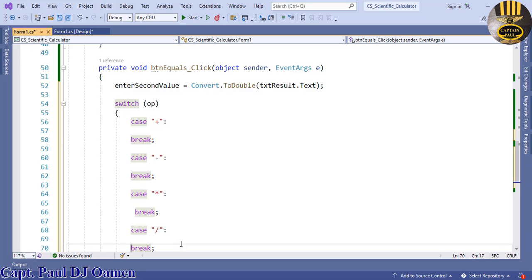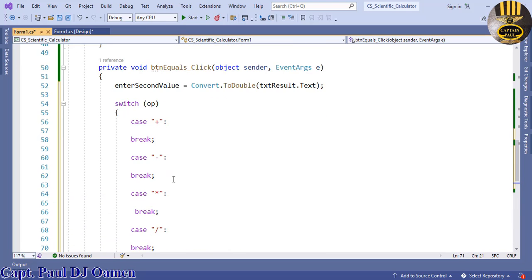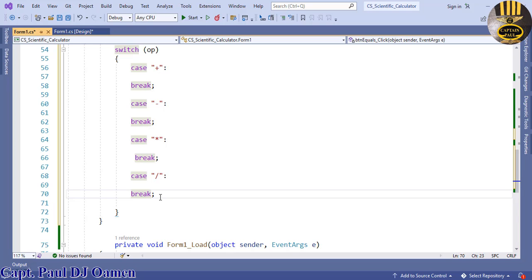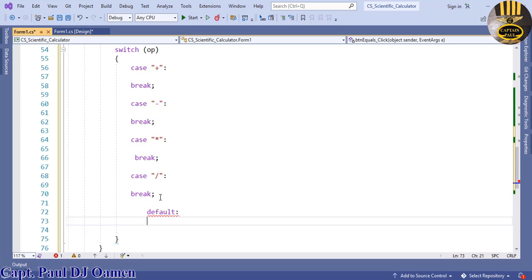Right, looking good. Okay, there, and that is it. Let's enter default as well. Default, and we just enter break in there. There we go. Now let's come to the very first case.